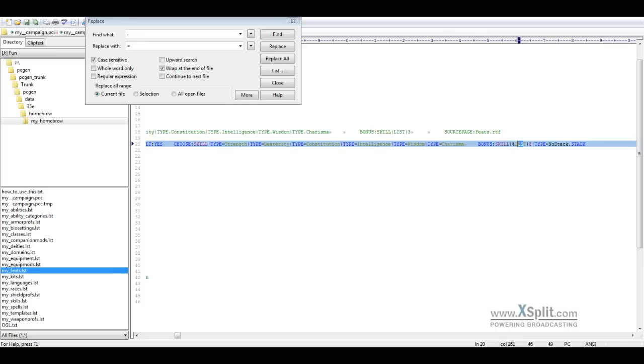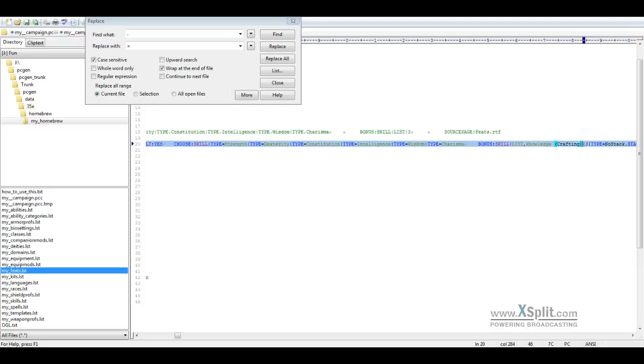Now let's go ahead and look at bonus skill and see what I'm actually doing here. So the bonus skill list is the designator. That should be allowed to take a wild card list. I'll have to double check. And you can see it's comma delimited. So I can do the list, and I could add knowledge crafting, if knowledge crafting does exist. If it doesn't exist, you're going to get an error when you load the program up. So if you take the feat, now you get knowledge crafting.